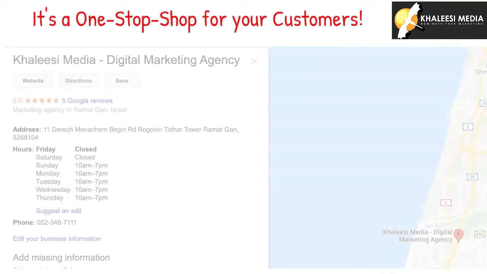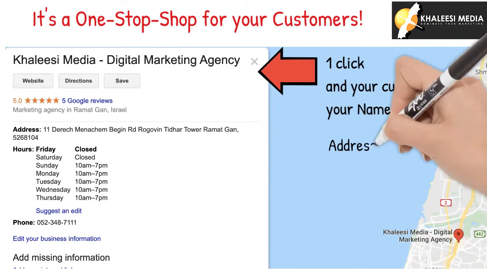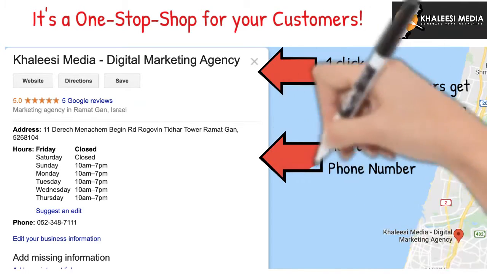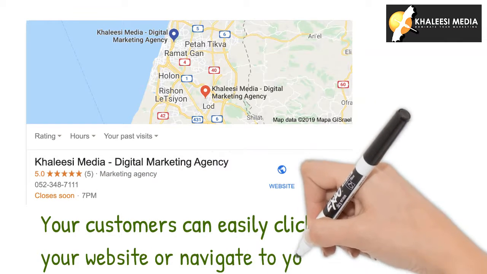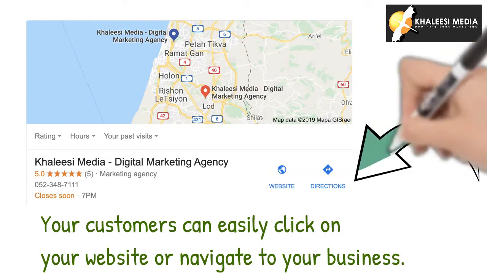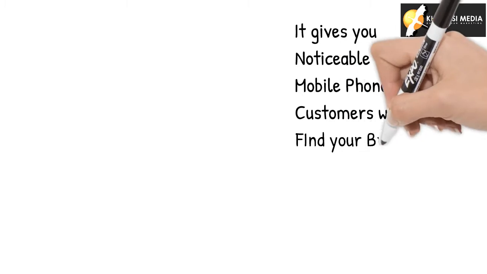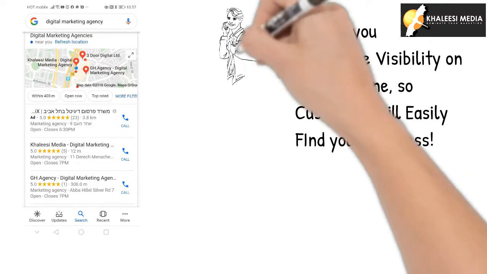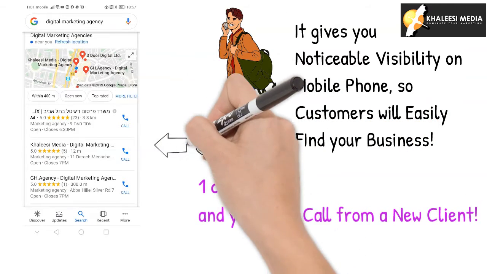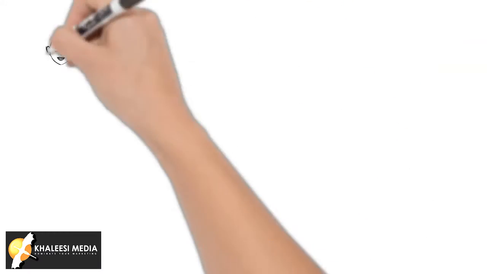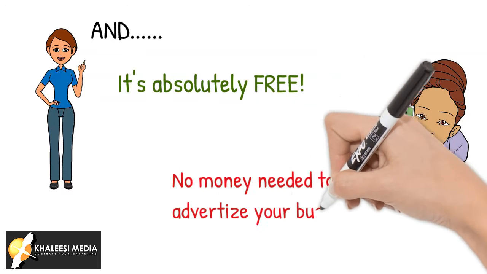It's a one-stop shop for your customers. One click and your customers get your name, star rating, address, hours, phone number. Your customers can easily click on your website or navigate to your business. It gives you noticeable visibility on mobile phones so customers will easily find your business. One click and you get a call from a new client. And it's absolutely free. No money needed to advertise your business.